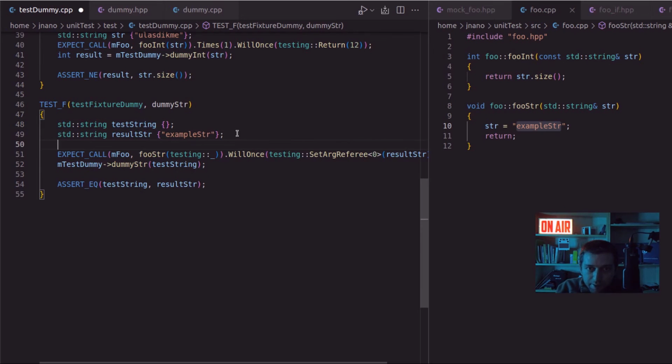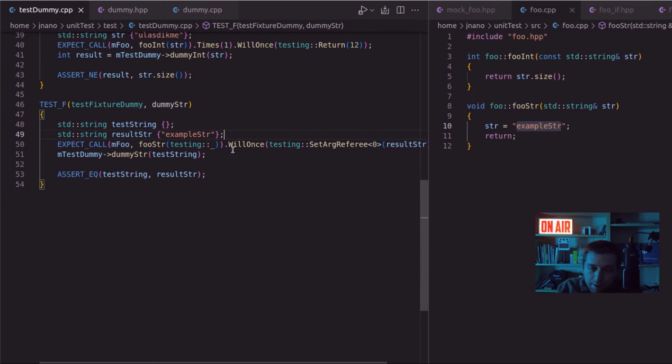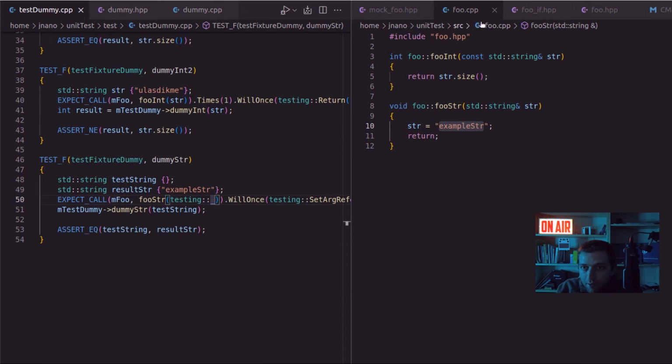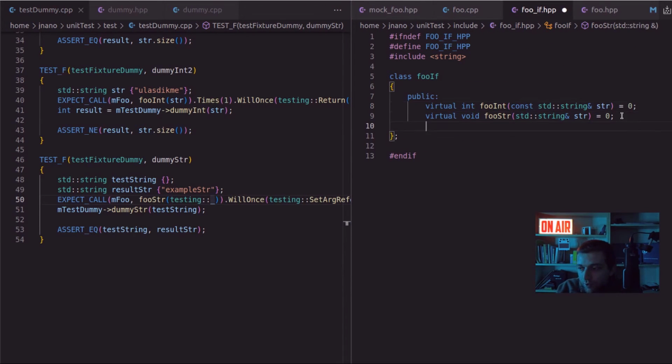So for example, I cannot show any way to fail this, I think, but it's okay. So you see now there is a wildcard also. You can put the wildcard if you have any problem with the arguments, for example. I have an example I can show you in the following minutes. And you can use the wildcard. For example, we can check another test. Let's add another function to the interface.